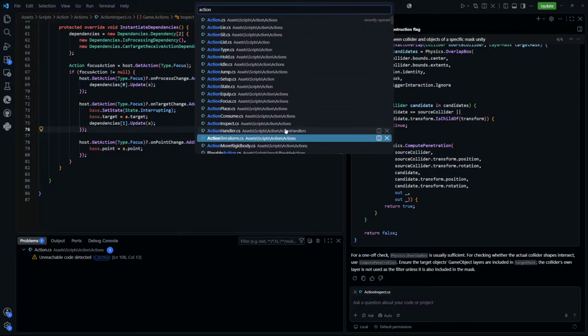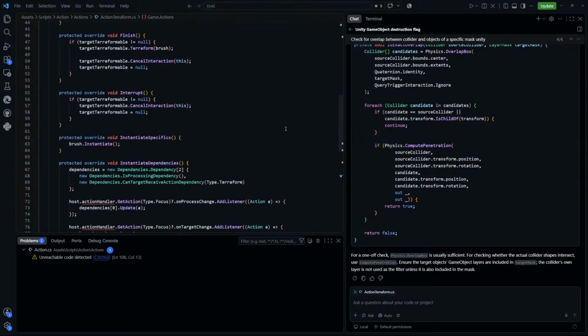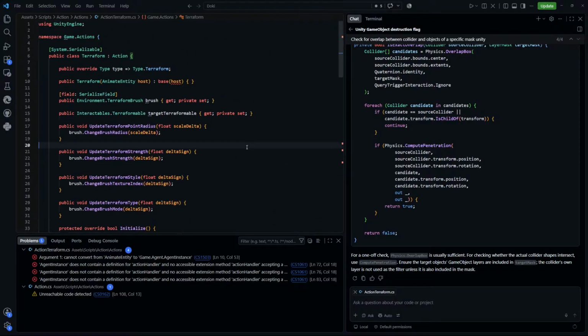What did we have here? Inspect, then we have terraform and move bridge body. The last two.